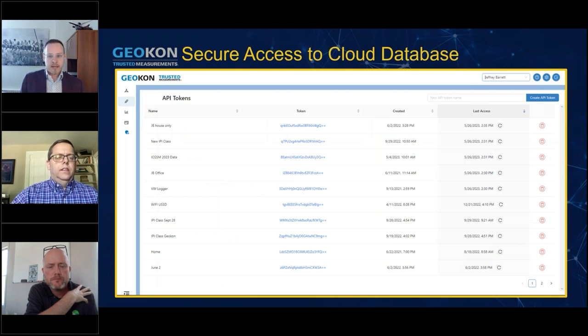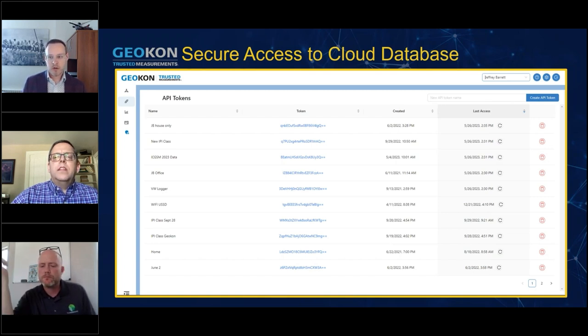And then this is where we connect to other platforms like Inzwa or any other third-party data platform. So the GEOKON Cloud is simply a data storage platform. It allows you to configure the devices and really just aggregates the data and also connects to the calibration database. But we don't have native visualization capabilities within this platform. So what we do here is generate what's called an API token. And this allows us to set up secure access to project databases and share that database with visualization software partners to plot up the data in whatever format and whatever units they prefer.